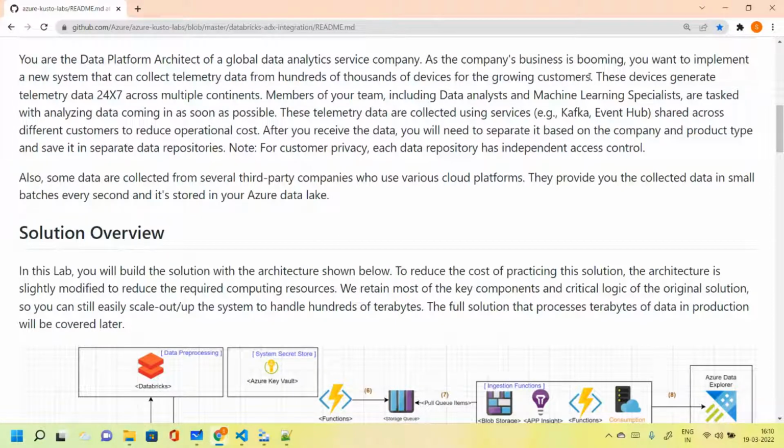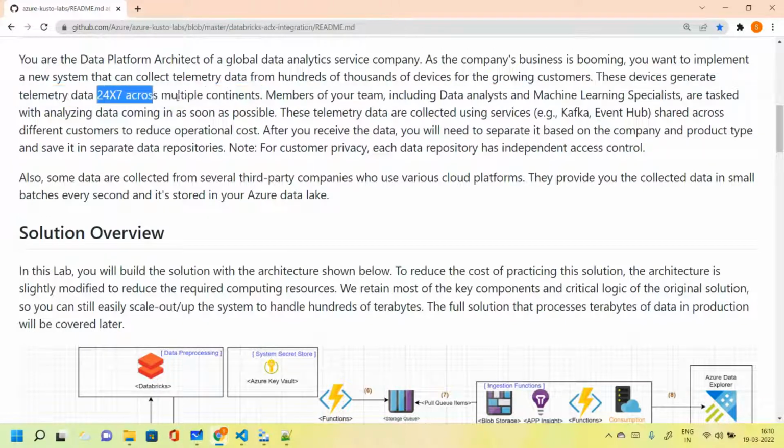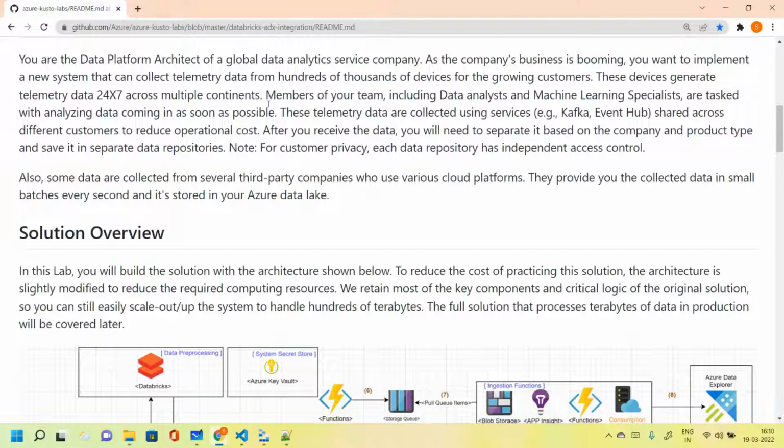Now, these devices generate telemetry, streaming data 24/7 across multiple continents also. Members of your team include both the data analyst and machine learning specialist, for whom this solution is designed.